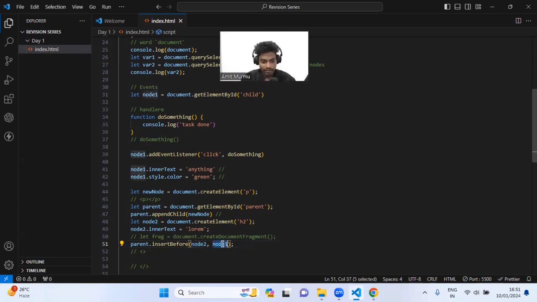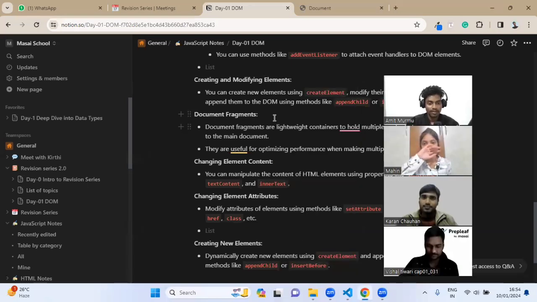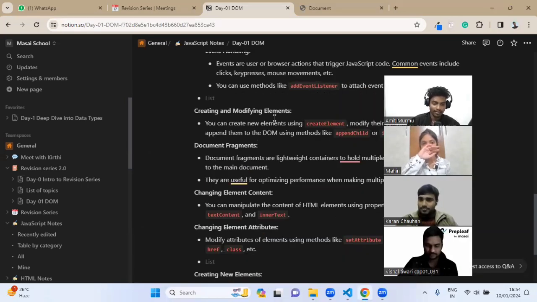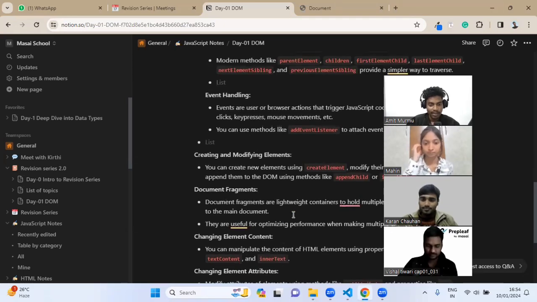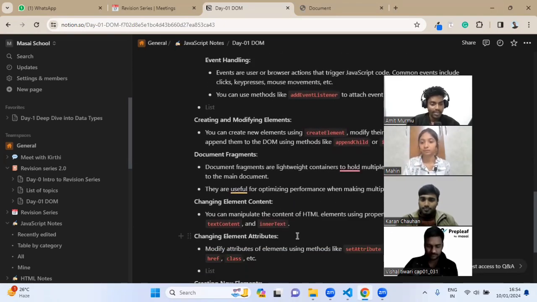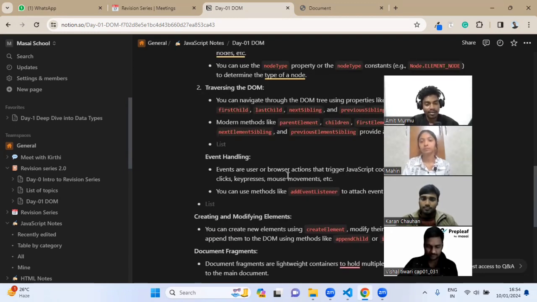So we have discussed all these things regarding creating and modifying new elements, how you can set attributes, and we have talked about fragment, but we haven't discussed it much because we are unaware how to use it. We will see it in the near future.